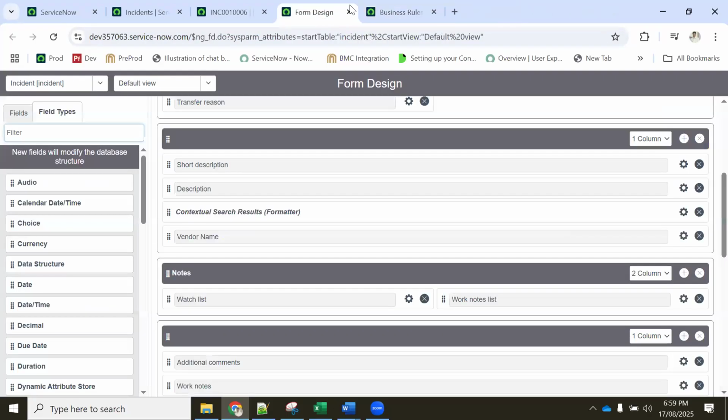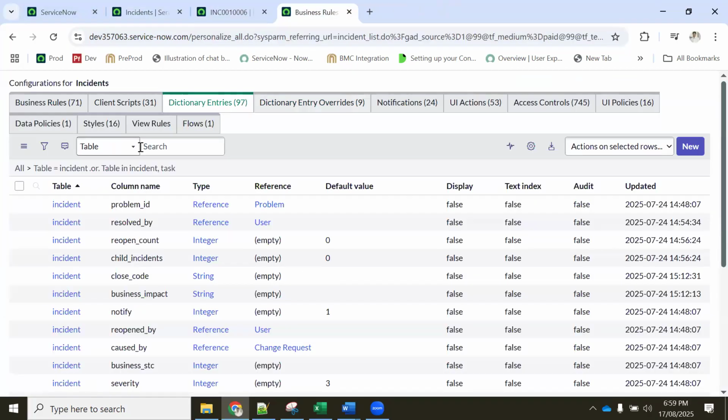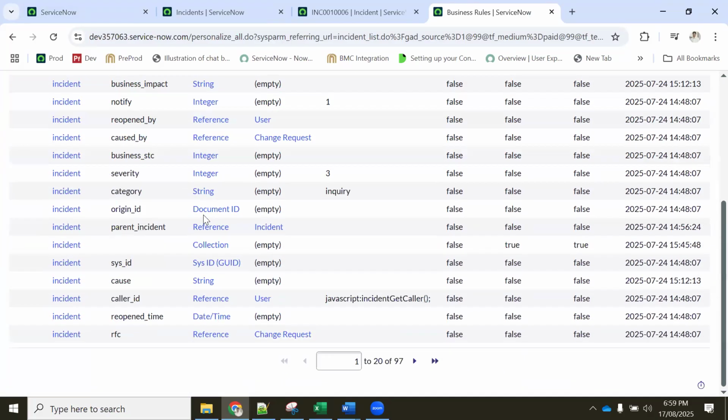Nobody will ask this in an interview, but in daily work you would be doing these things. If you have any doubts, you can come back to me, right? And the dictionary entry part is not so important, like monthly twice or monthly once, 3 months once, where you will be creating new fields. Most of the fields are already available. If the customer asks, I need one more, yes, you can go ahead and add it. So there is a limitation again. We all know that in a database, not more than 250 fields should be there.